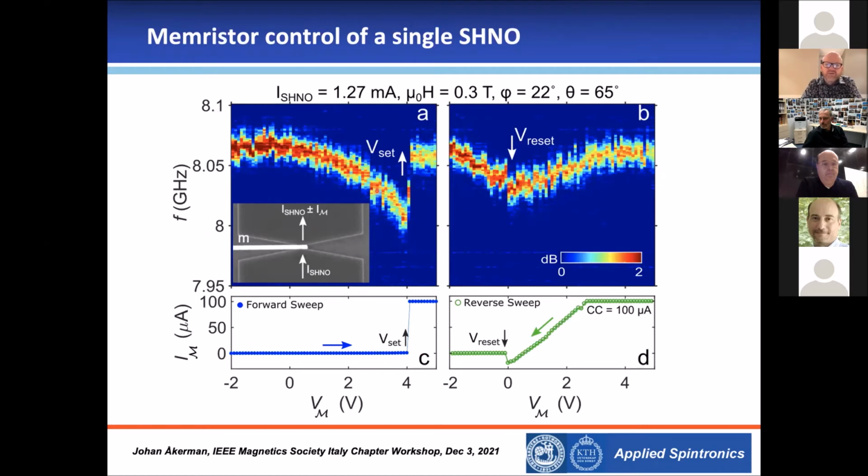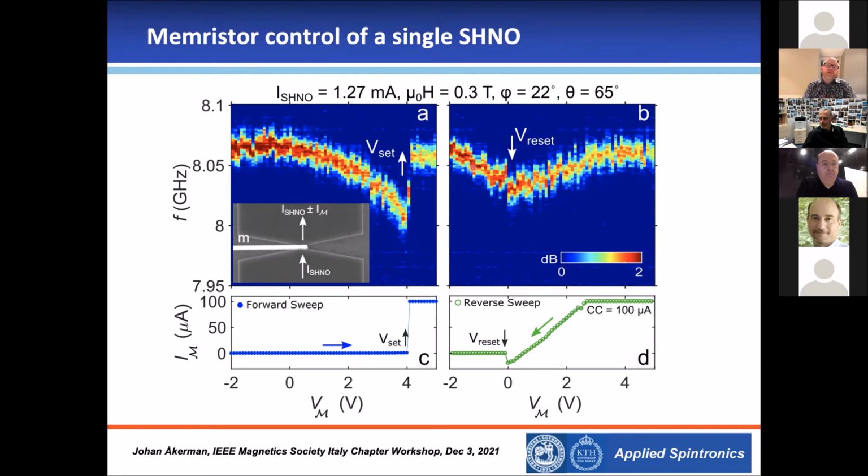This is the high field regime. Then the memristor switches, and we get into a state here where we add current to the device. So in this case, we add 100 microamps to the device. So the frequency jumps up. Then when we trace the voltage back, we see no change during the compliance region, and we see a linear change of the frequency, in this linear change of the resistance, of the current. And then we have a reset event, after which we have an electric field behavior.